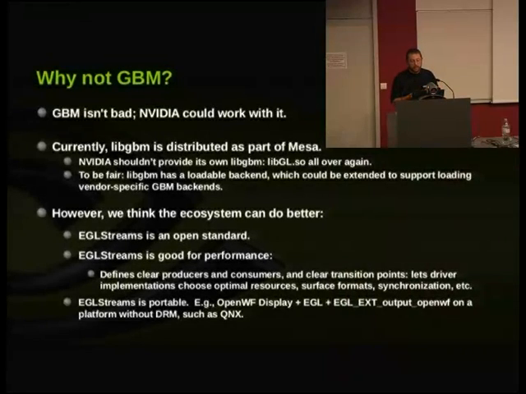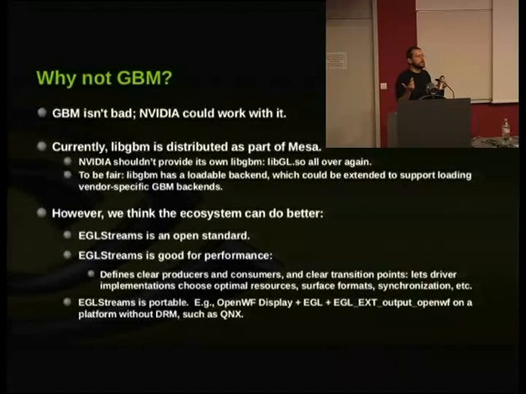EGLStreams is an open standard. EGLStreams is good for performance, specifically because it defines clear producers and consumers of who's going to be using the buffer and for what. It defines clear transition points so that implementations have clear times to handle synchronization, to handle any coherency resolution, to decompress if we're managing color compression, all of those sorts of things that a driver needs to do. And EGLStreams is portable as an EGL extension.